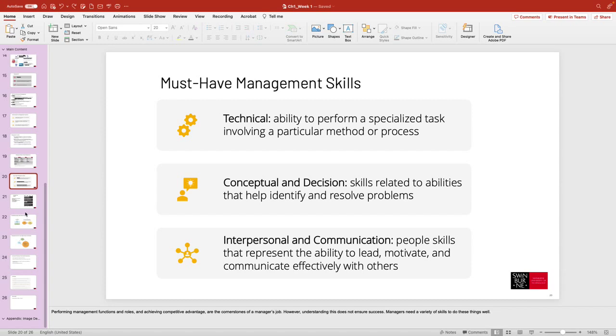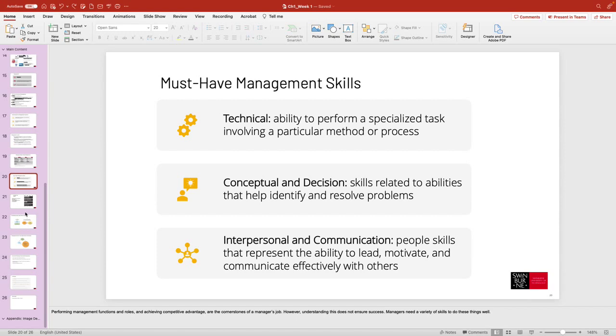And then it is also important for you to have conceptual and decisional skills because, as you saw in the previous slides, managers have to make decisions. They have a lot of decisions to make in their day-to-day managerial duties. So they need to have conceptual knowledge as well, the ability to conceptualize things, to look at things as a bird's eye view picture or the broader picture, what's happening in the education industry and what our sense of direction has to be, who are our competitors, and accordingly conceptualize your organizational business or the sense of direction.